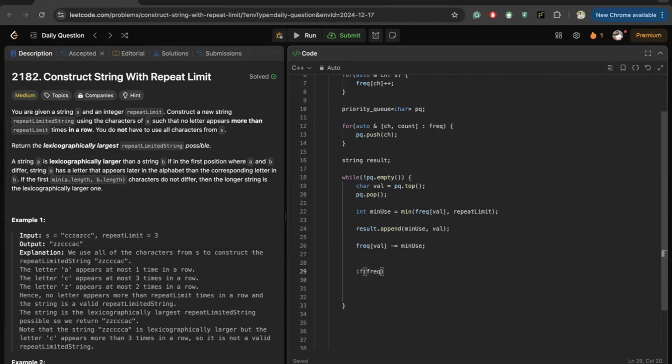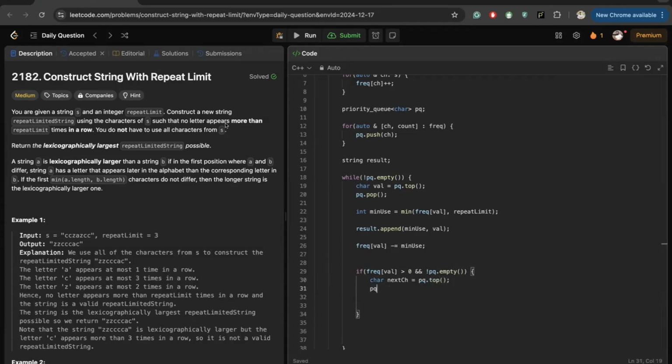In the case of C, it will be added 3 times, but there will still be one character left. So frequency of val is greater than 0, and the priority queue is not empty. Then we'll get the next character in the priority queue, which is pq.top.